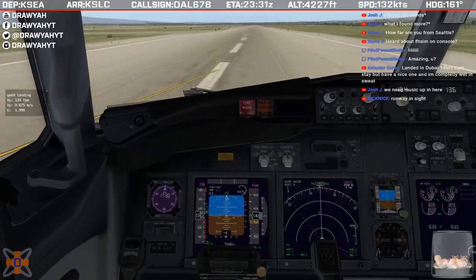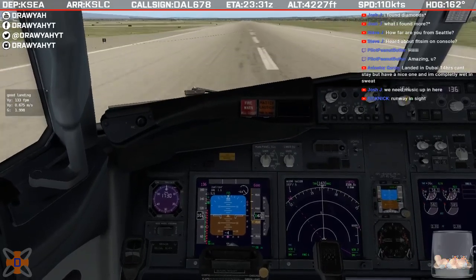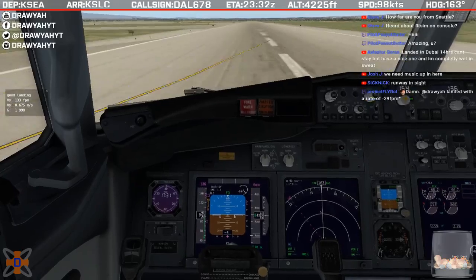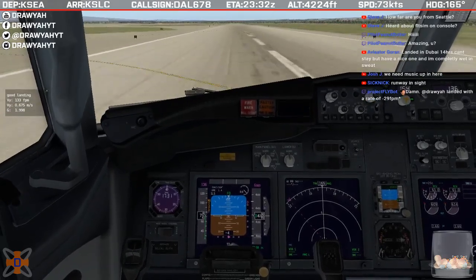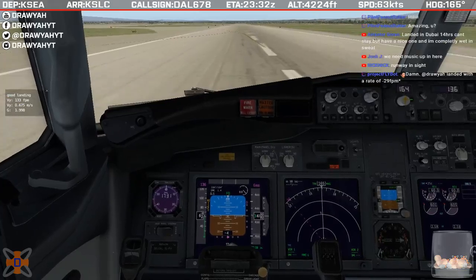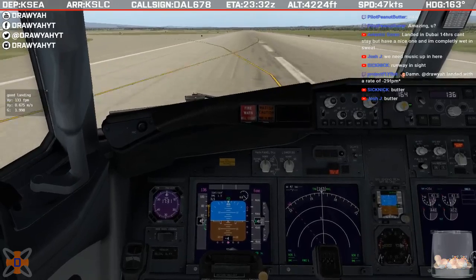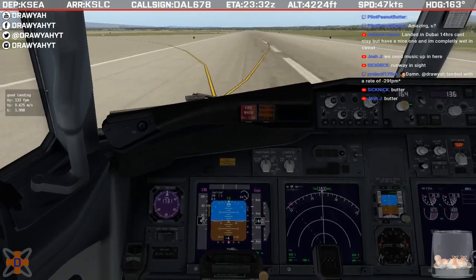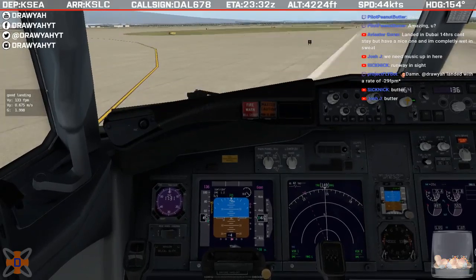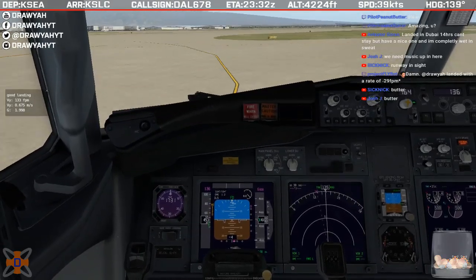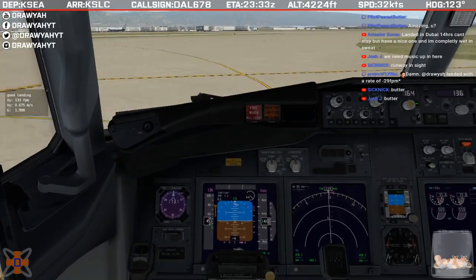First thrust sets. 80 knots. Project's Fly, it's very interesting numbers there. No one knows where they get them from, but it does. Yeah, welcome to Salt Lake City. First landing in X-Plane for a 739, and not a bad one, I must say so.